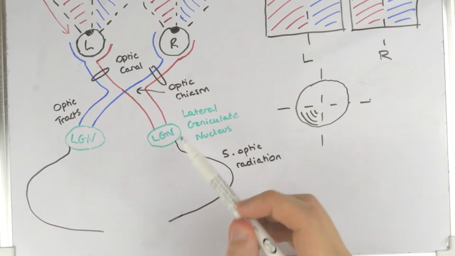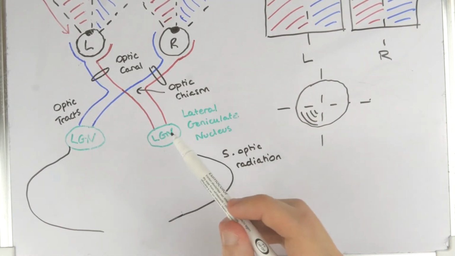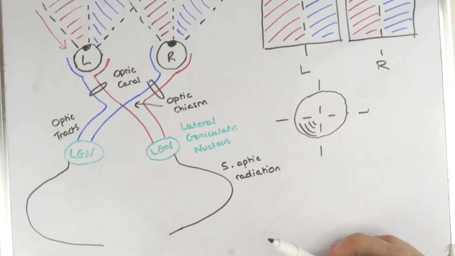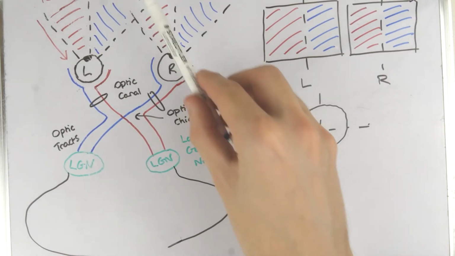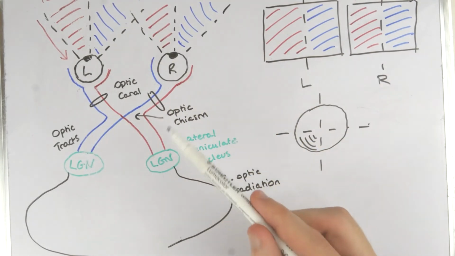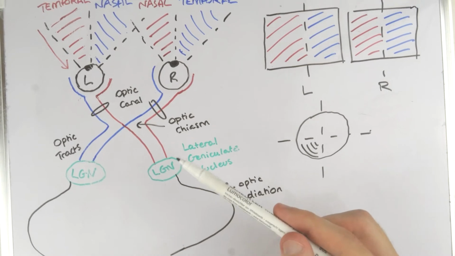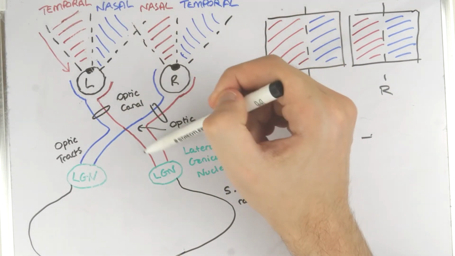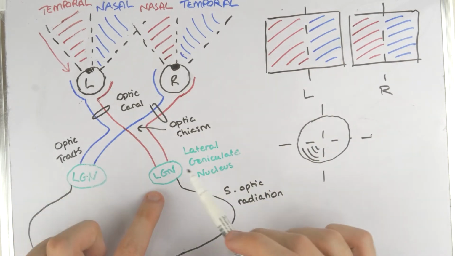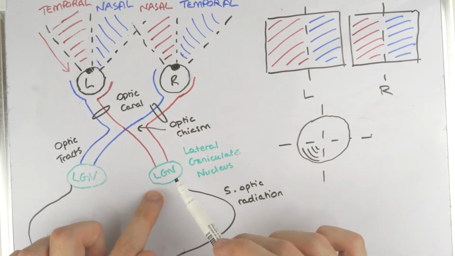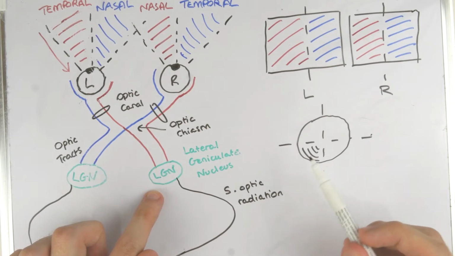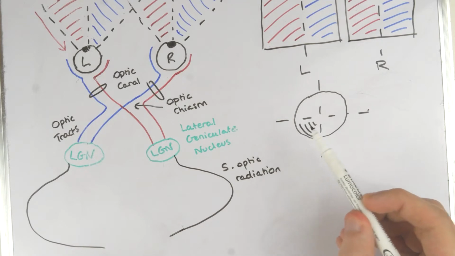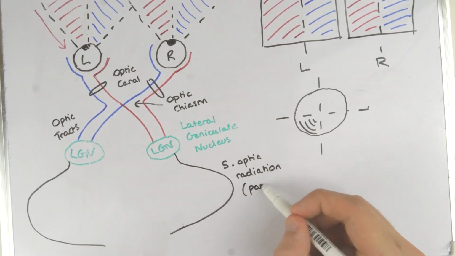So all the information that's coming to the right lateral geniculate nucleus is information about things that are on the left-hand side of us. If I bring this down slightly, we have the left-hand side of us over here coming in through this fibre. Information that's on the left side of the left eye is coming in from over here through this fibre. So this is all left-sided light information that's coming down. Now we're splitting it into up and down, so the superior optic radiation is carrying this part of the vision. And this travels through the parietal lobe.